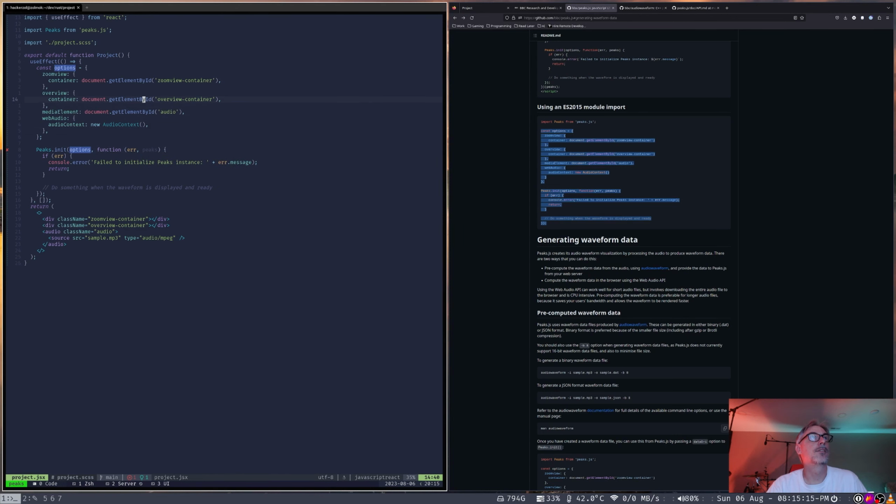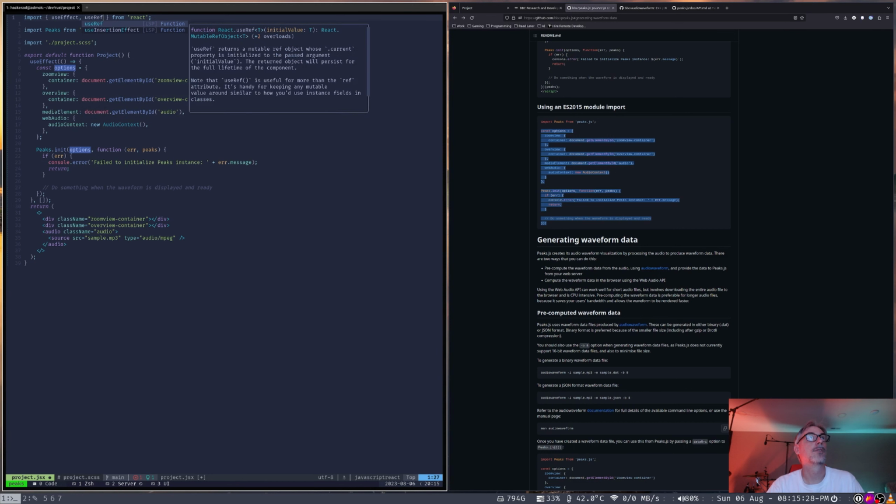First of all, let's fix this up here. So we're not going to use document get element by ID because we removed the IDs. We're going to use references. So let's pull in use ref, and let's put in some references. Ref.